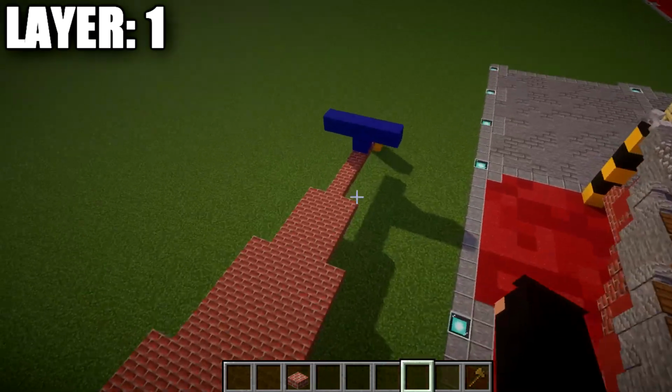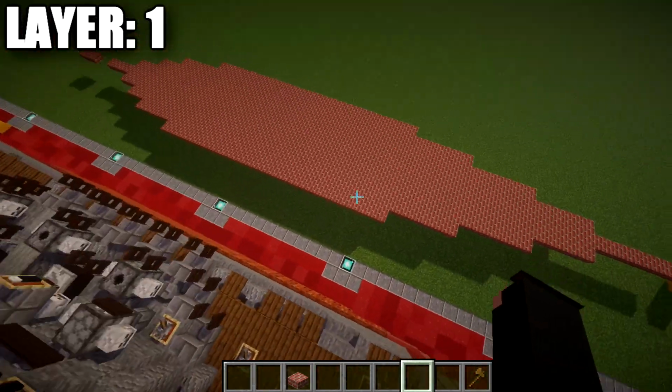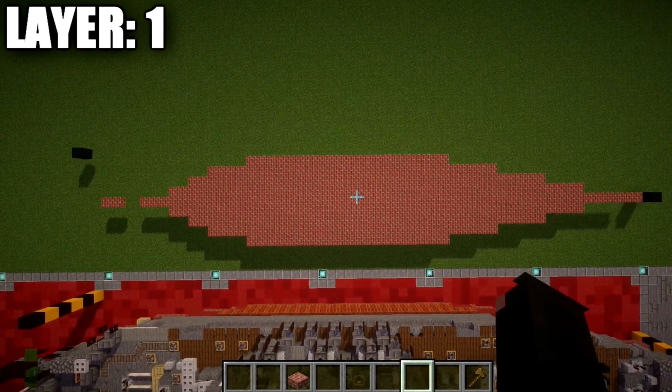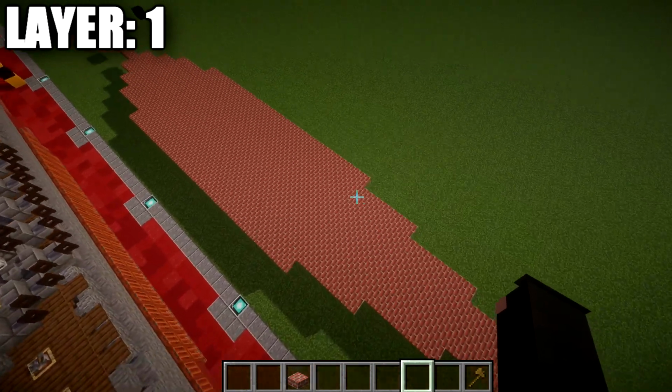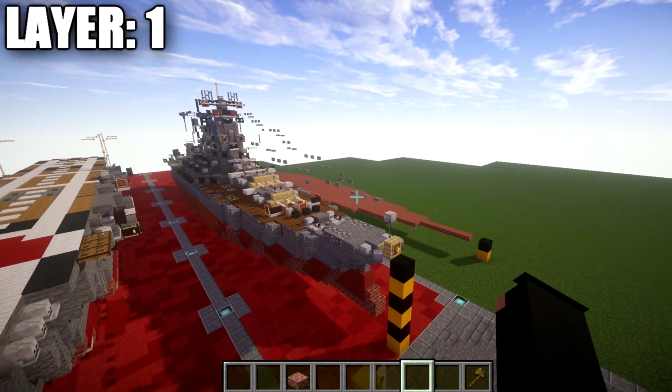And just to give you guys a little bit more of a clear view, we'll delete these blocks here. And this is what it should look like overall for layer number 1. With that all complete, that is going to wrap up layer 1. And with that, let's go ahead and move into our next layer, layer number 2.